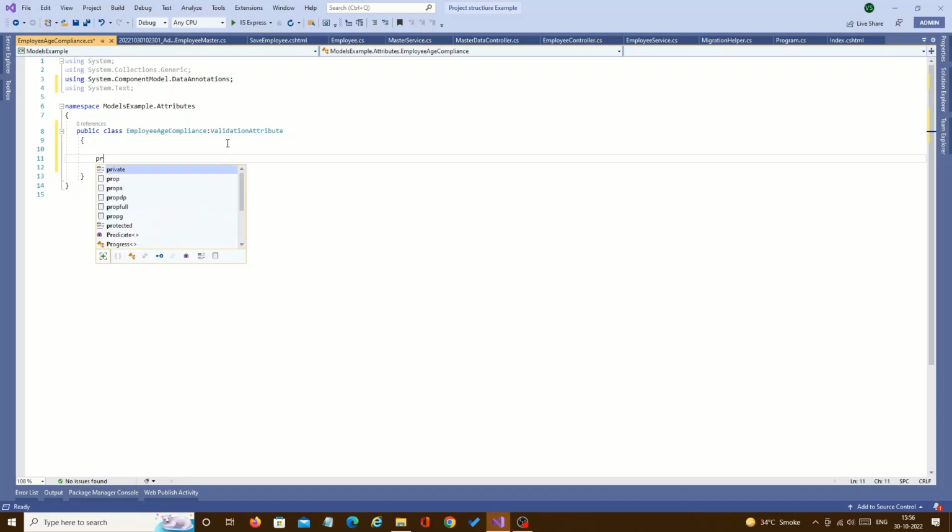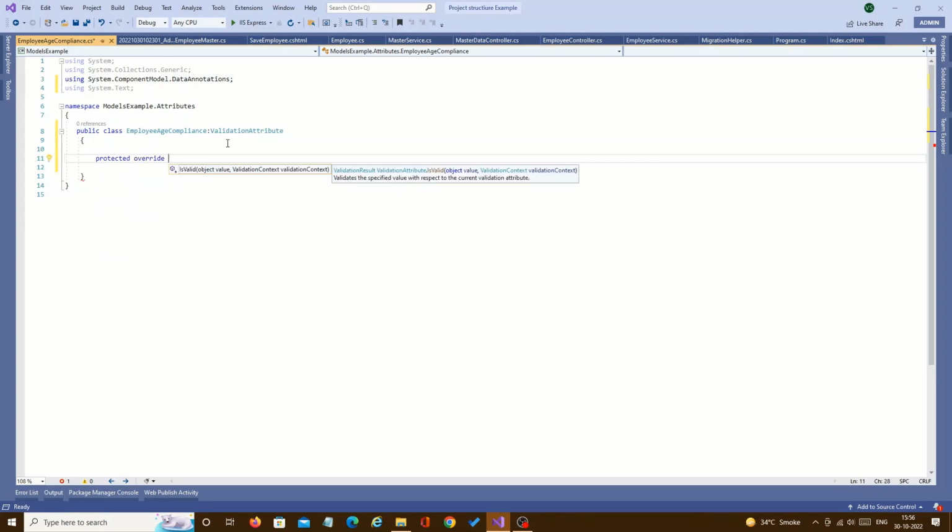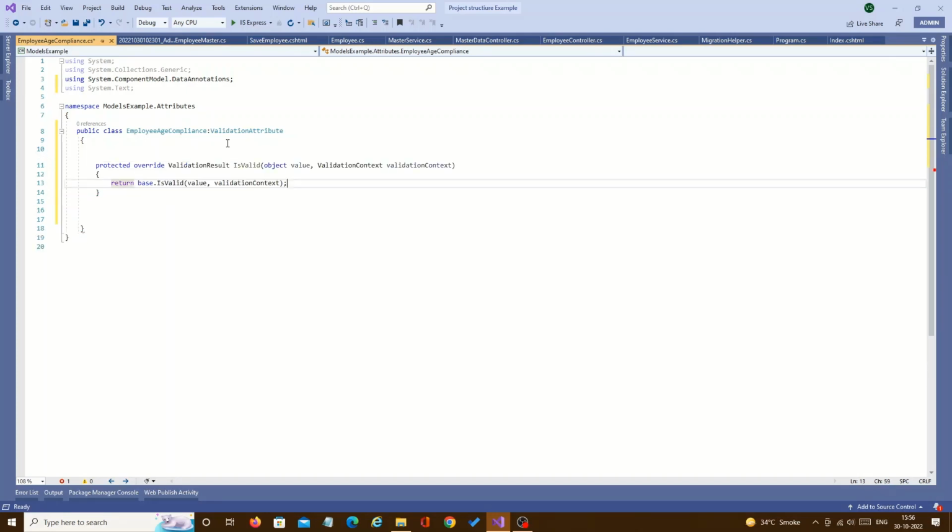For that I will type protected override, and just enter a space bar. Once I enter a space bar, it will show me the methods to override. Yes, this method I am going to override in my custom attribute class.